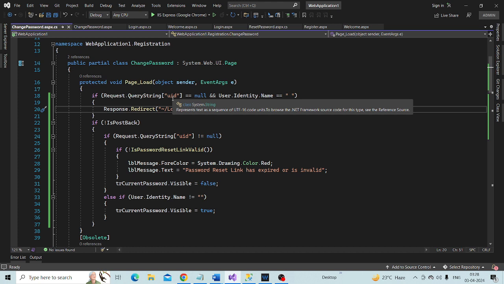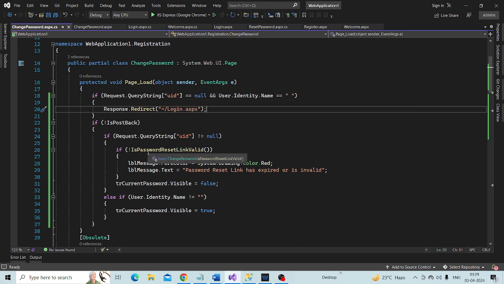we first check if the password reset link is valid or not. And you know what this function does?